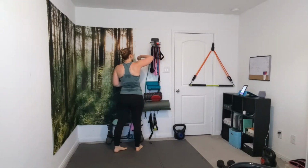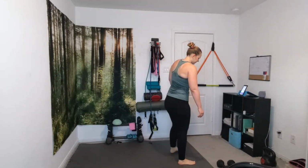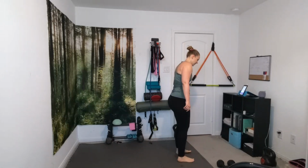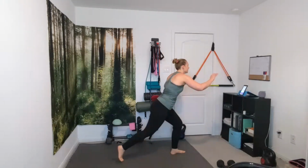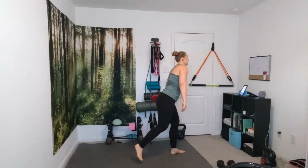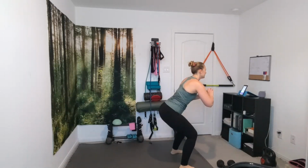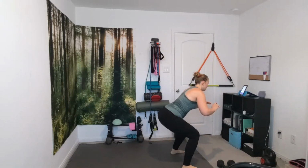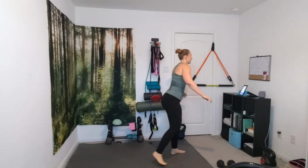Got those squats coming up. Nice deep breath. Squat it, back lunge it. And I'm ready. Knees are unlocked and ready to go. 3, 2, 1, and go. One, two, three, four, eight so far. And ten right there. And then the other side.